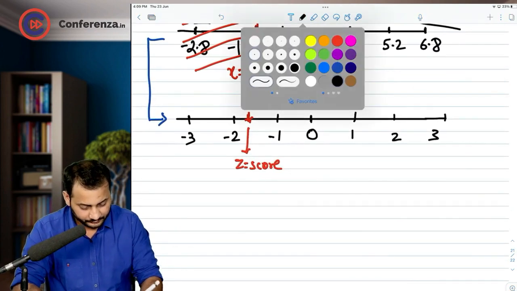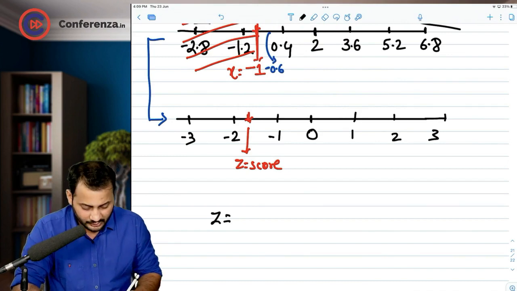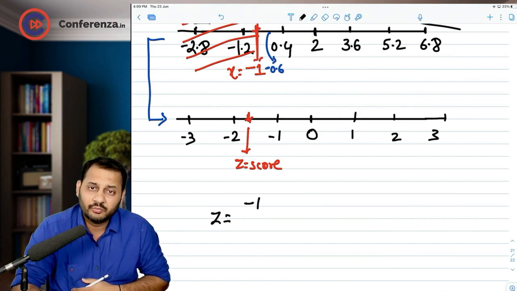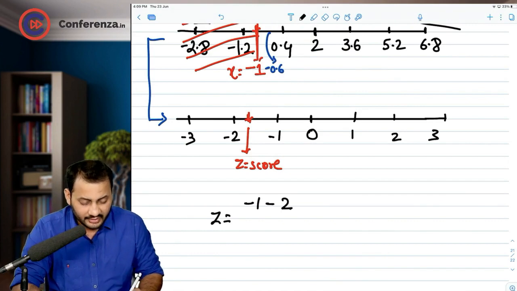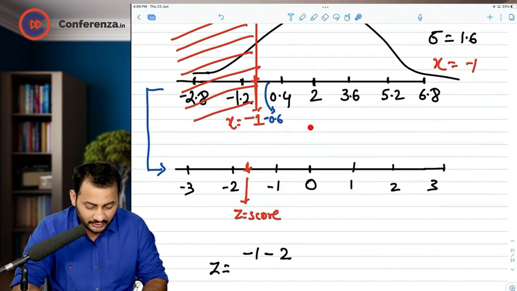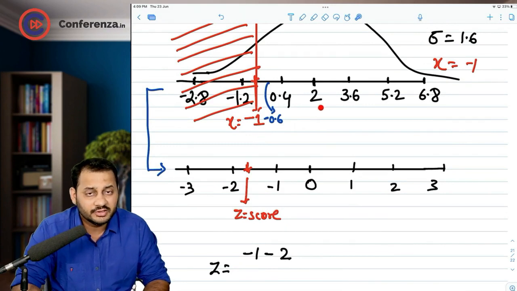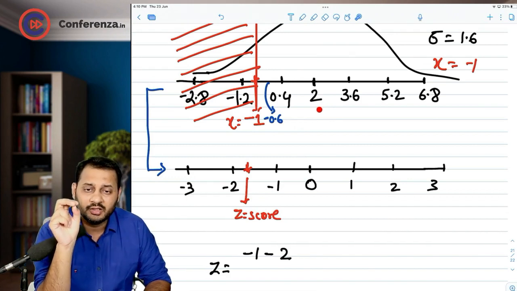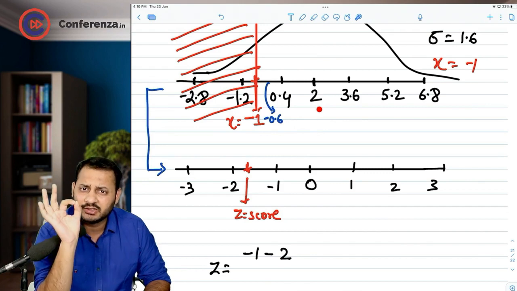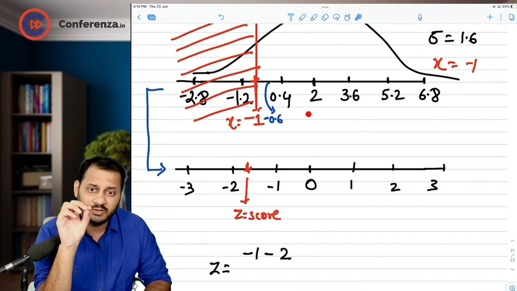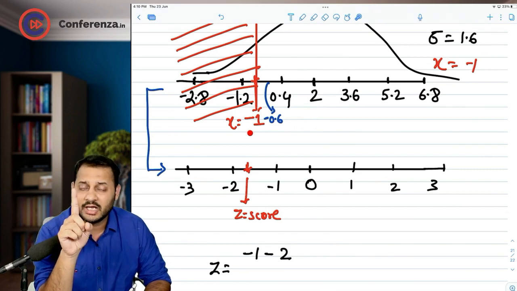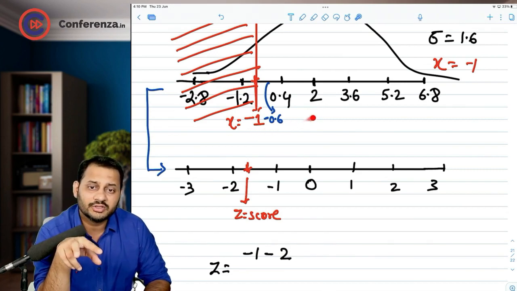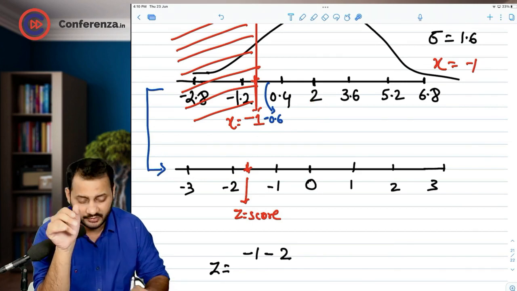How to do that? The Z score: the point where we want to reach is -1 crore of loss, and the point from where we are starting is 2 crore of profit. So how many crore of loss do we have to go to the left side in order to reach 1 crore of loss? First there is a profit of 2 crore, and it will go down to 0. So you have to incur losses of 2 crore just to reach 0 profit/loss. From 0 to -1, 1 more crore of loss has to be incurred. So 3 crore of losses will give you the -1 figure, 2 minus 3, right?